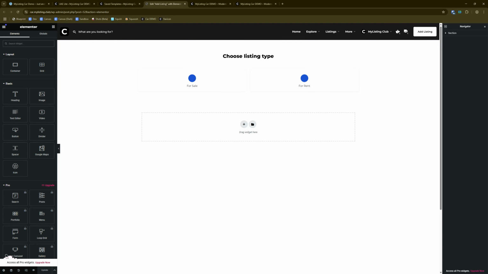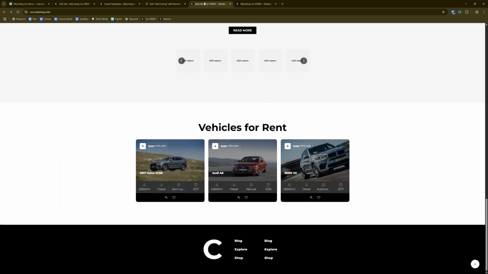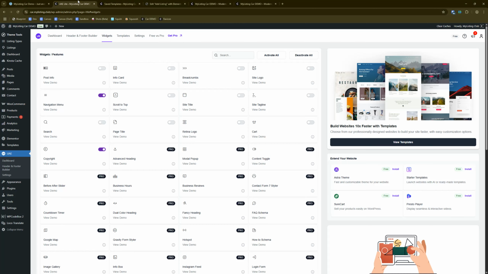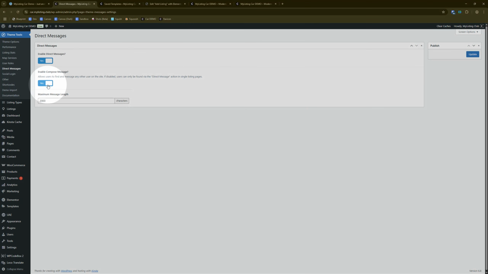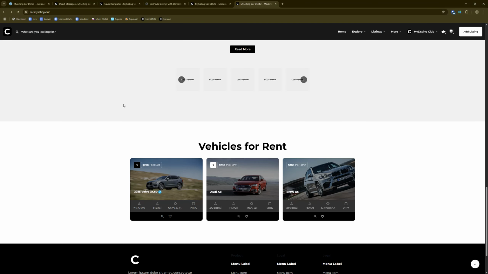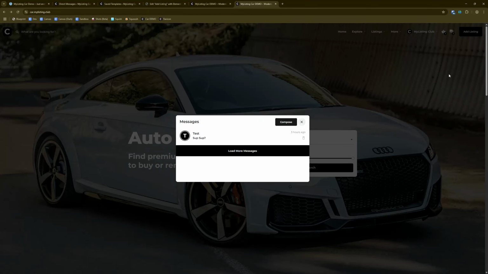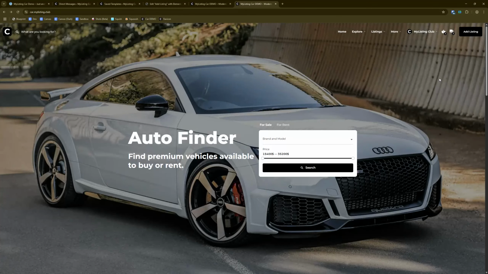And what's next? In my last video, if you watched, I couldn't click on this. I had a total brain fart. I've seen this a million times, and I just brain farted in the video what this was. So in order for that to work, you have to go over into theme tools, direct messages. You have to toggle these settings off and then toggle them back on and click this update button. That then unlocks the ability. This is the refresh, the new version of everything. We can now click into the direct message. So that's why that wasn't working.